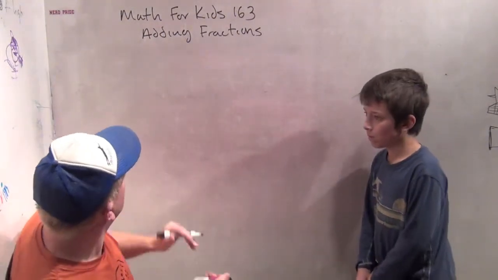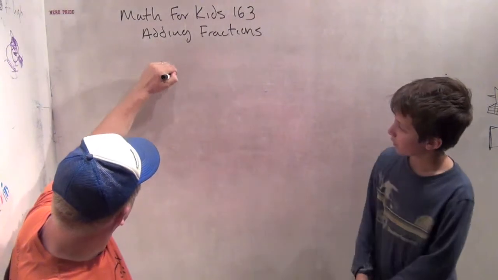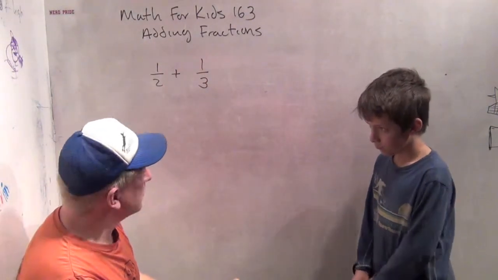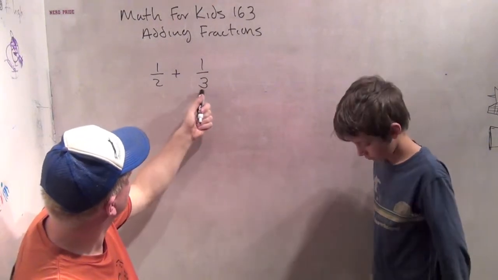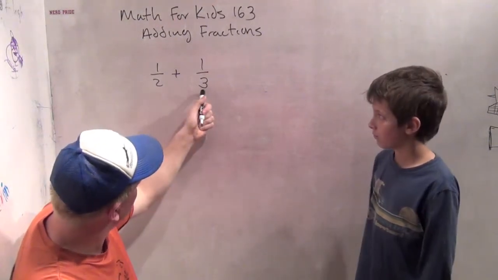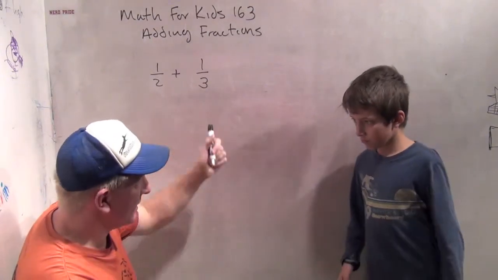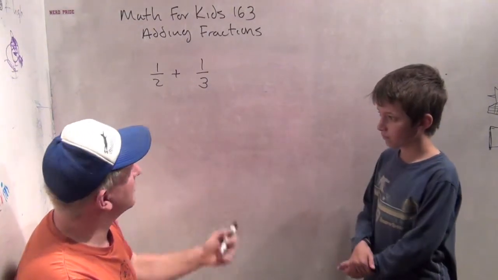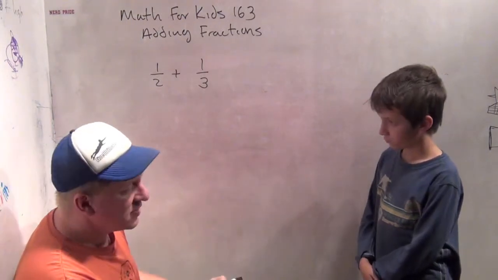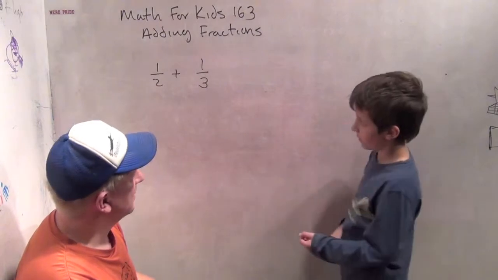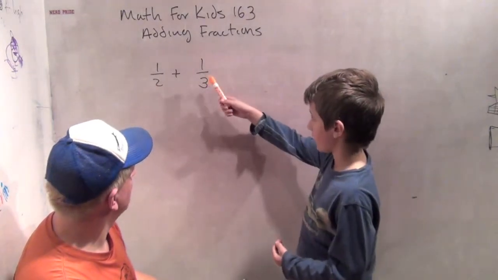And what is that intermediate step when you're talking about a half plus a third? You have to get a common denominator, which means we have to find fractions that simplify to be a half and simplify to be a third that we can add together. And we know how to add things together when they have the same denominator. Now, what's the easiest way to find a common denominator? Well, just multiply one side by the denominator.